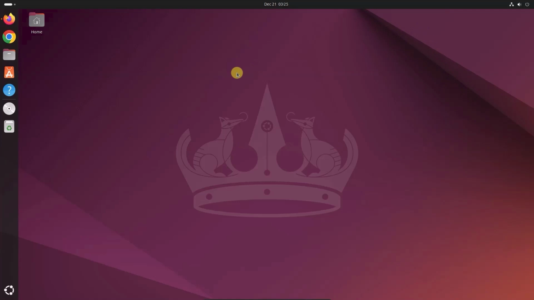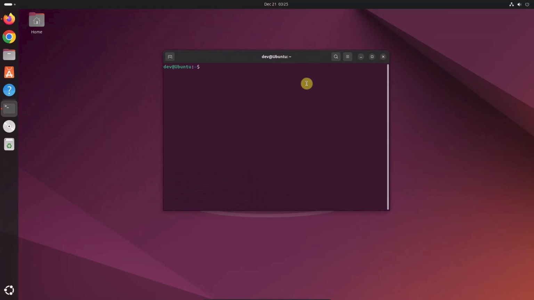So to make this super clear, let's create a fresh file so we can see the permissions from scratch. So open your terminal by going to the Apps section, then Terminal. Now inside the terminal, we will use the touch command to make an empty file called group_test. So simply paste the command touch group_test.txt, then hit enter.